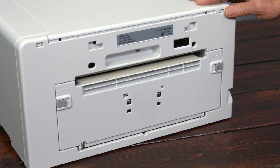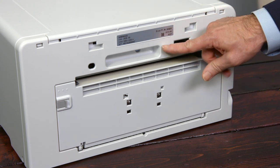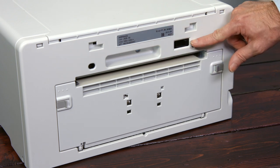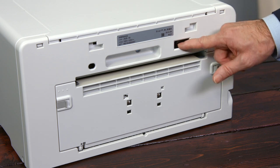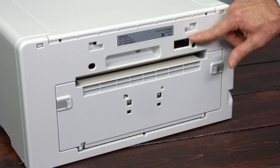Okay, we're now looking at the back of the printer, and there's a couple of things I want to point out here. One is there's a little handle right here for carrying the printer. Number two is there's a connector here. This is the connector for the bypass tray. And it will wiggle in here, and that's okay. It floats a little bit to allow easy mating with the bypass tray.